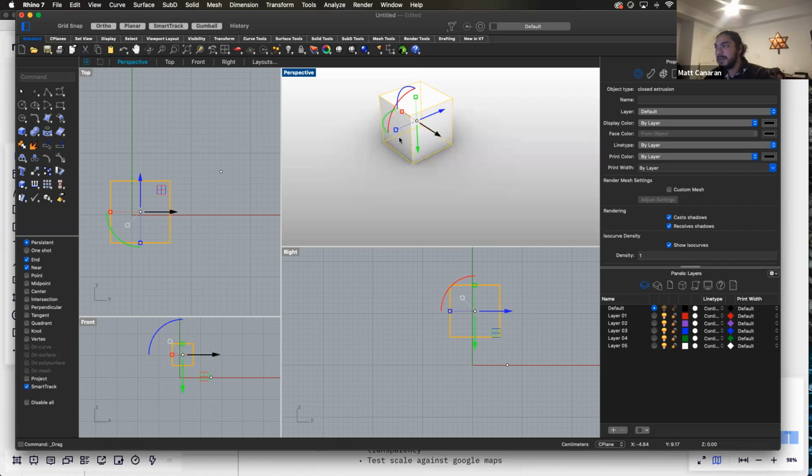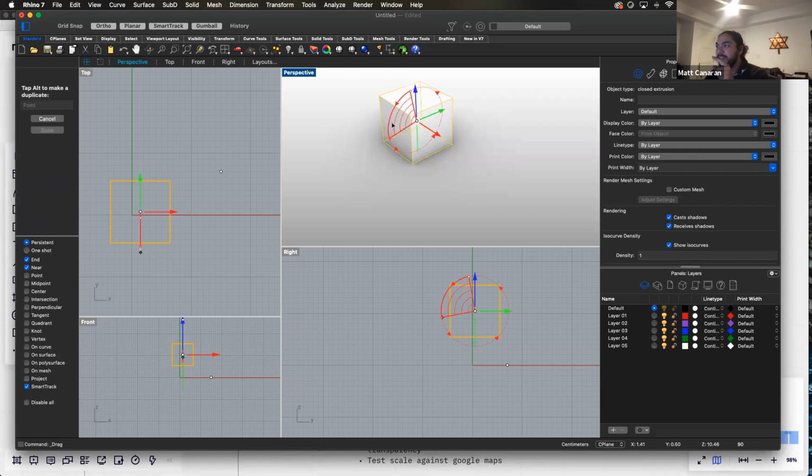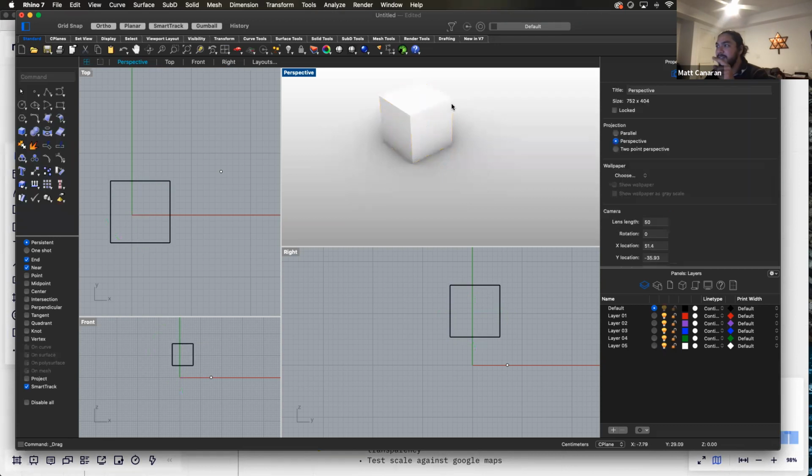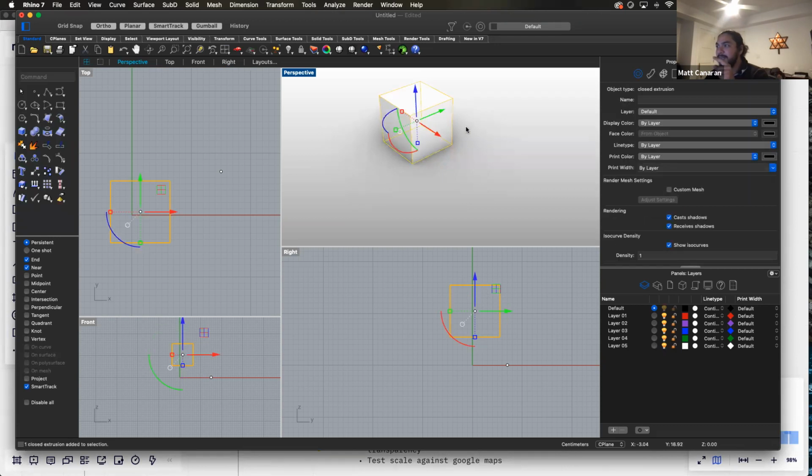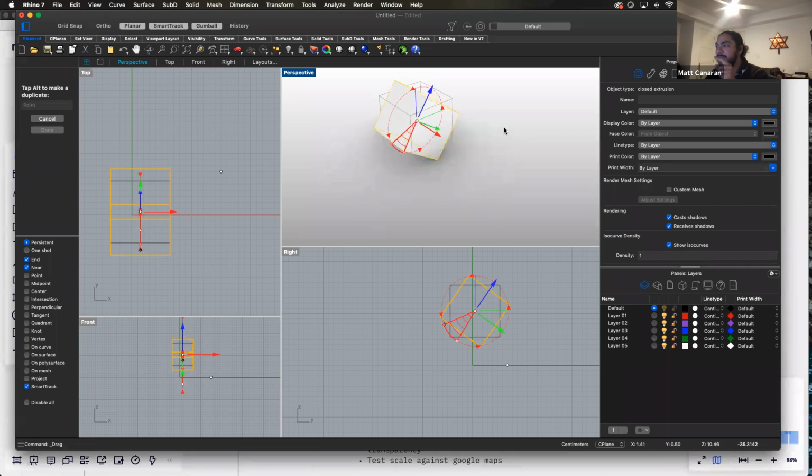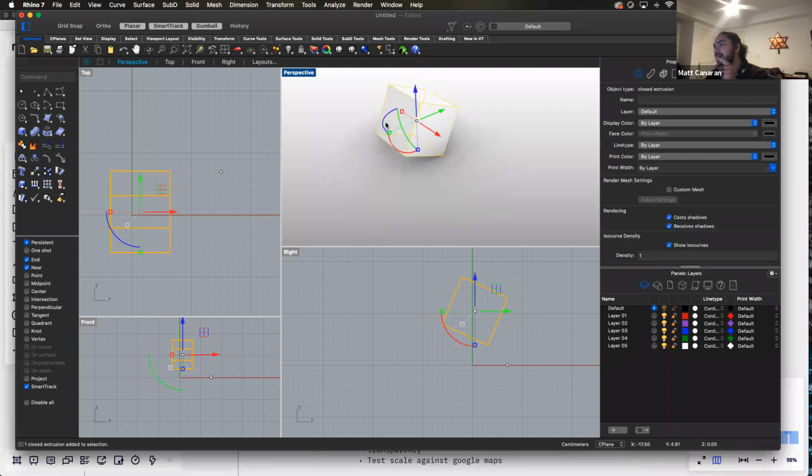And because it's a square, and because I have Ortho on, which is another tool available from this top bar on a Mac, if you turn Ortho on like it is now, I'm fixed to 90-degree angle intervals. So I'm flipping the square by 90 degrees. But if I turn Ortho off, I can actually flip the square or the cube freely now.